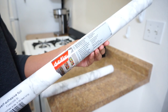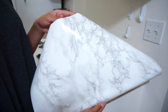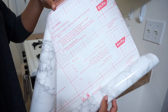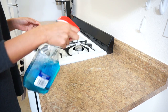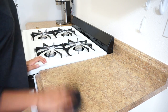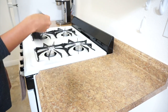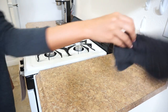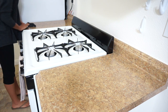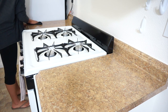This is the marble contact paper that I use. I purchased it on Walmart's website — I like it because it has little grids on the back, so it's really easy to cut. You're also going to need some Windex, some paper towels or a towel, and you want to wipe down your counters first to make sure there's no food, no dust, nothing. You'll also need scissors and measuring tape, and that's all you need for this DIY.